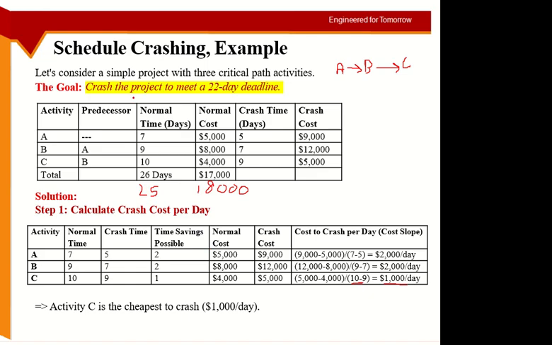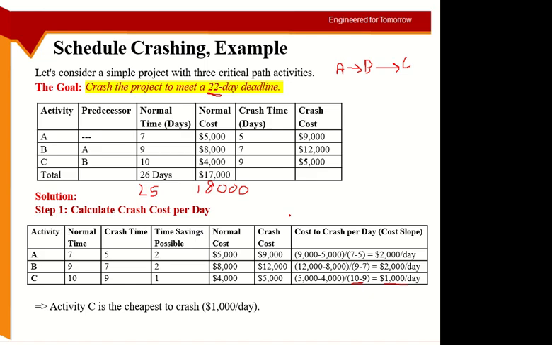But I want to reduce it to 22 days. So now I have to select the next activity to be crashed. If you look at the other two remaining activities, activity C is out of the question now. You already reached its minimum limit, which is 9 days. So you have to look for other activities. If you look at activity A and B, both of them have the same per day extra cost.